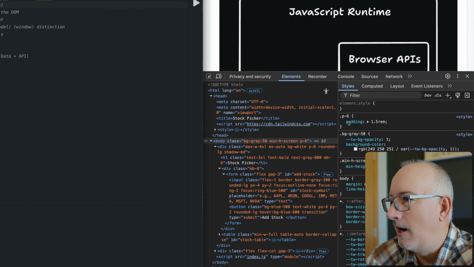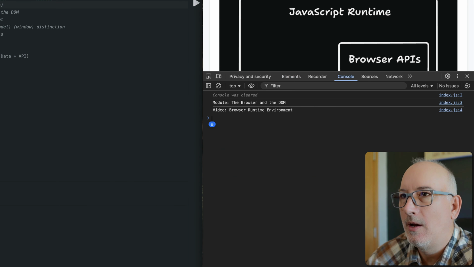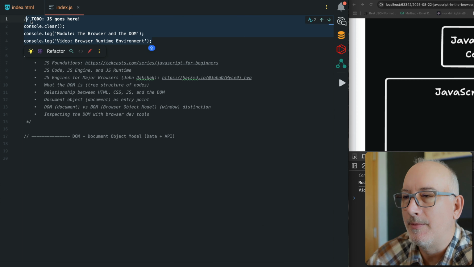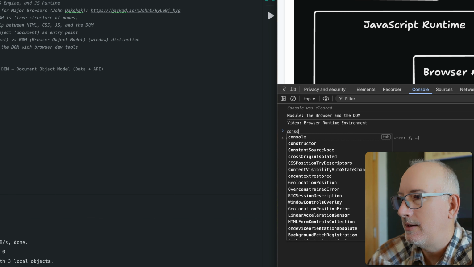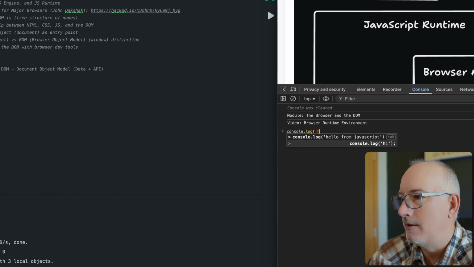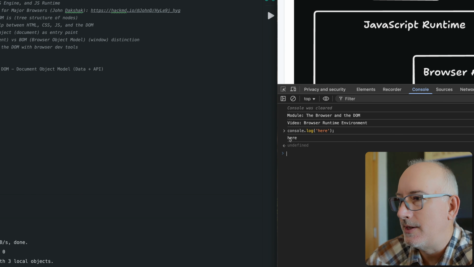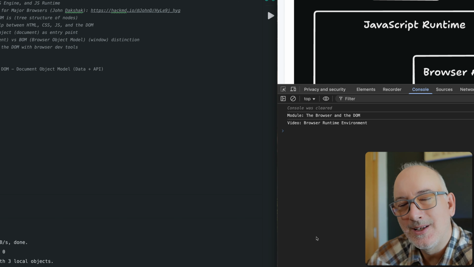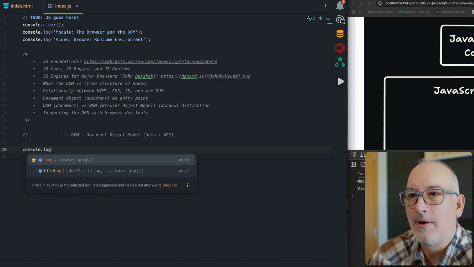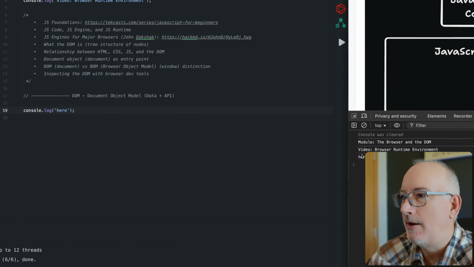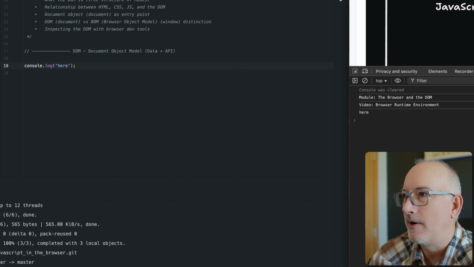So here is our DOM. We have the console window. Our console has these three statements up here. If I refresh this, you'll see those again. So I can interact in the console. Let me log some message, and you can see it does what I want it to do. Now I don't want to interact here because whatever I type here, whenever I refresh it, it's just going to disappear. So like we did in the last course, we'll type stuff over here. I can do that same thing, and now you can see it's logged, but if I refresh, it'll be there persistently.